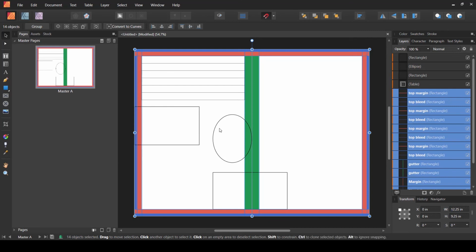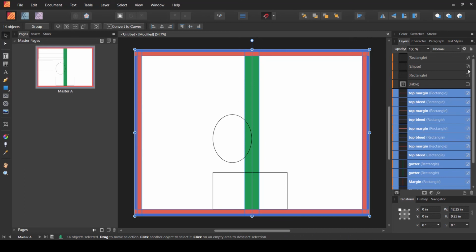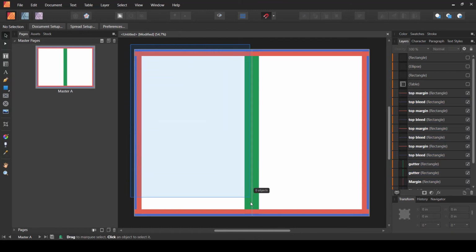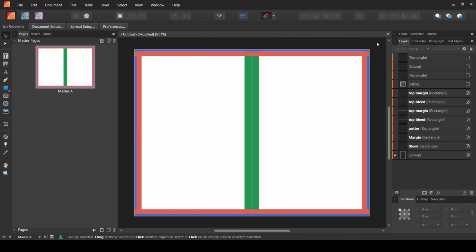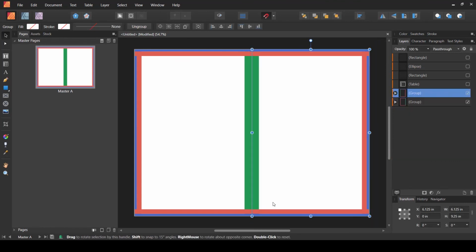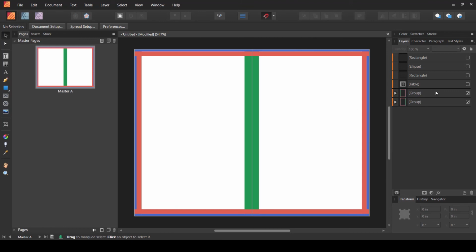Okay, now that we have ungrouped it, let's hide these tables for a moment, and let's select all of these areas on the left side, group them together, and then select the right side areas and group them together. Now we have grouped them both as separate areas.